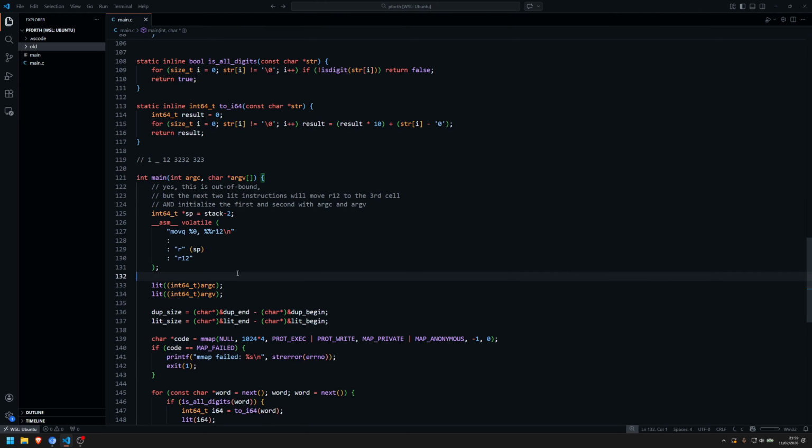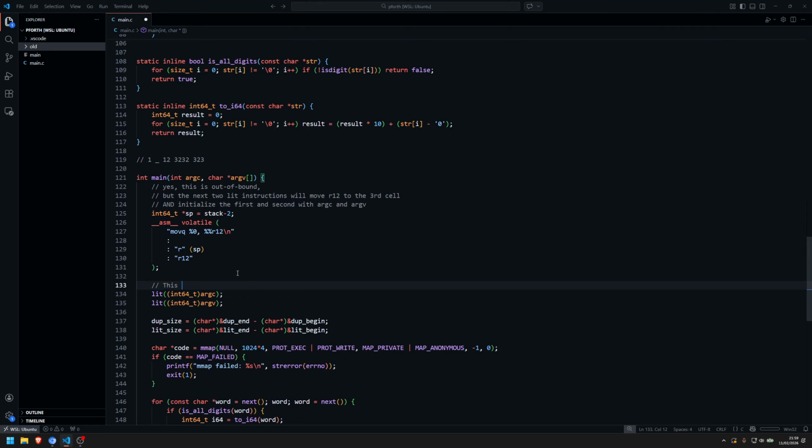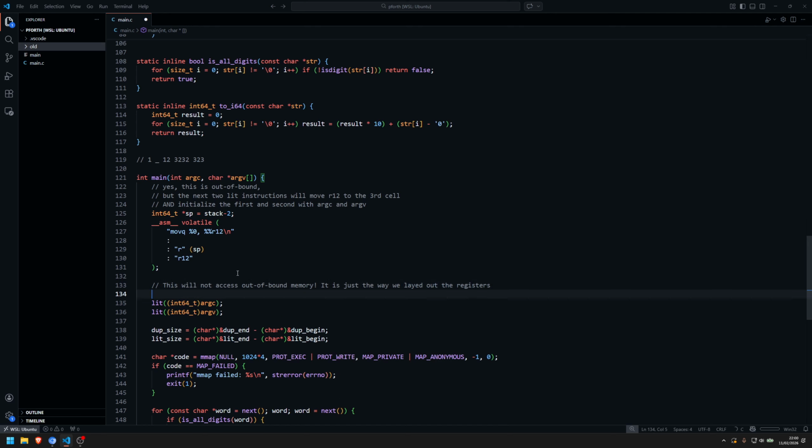This will not access out of bounds memory. It is just the way we laid out the registers. R13 gets the top of the stack value and R12 points at the second stack value, right?